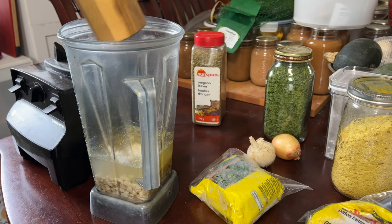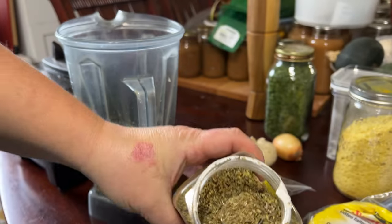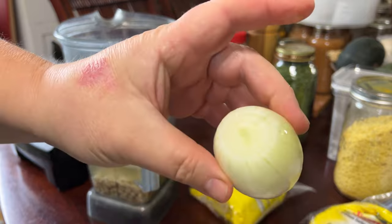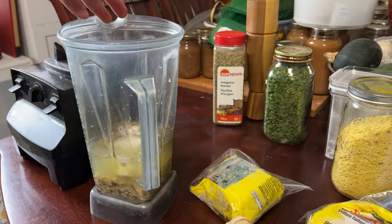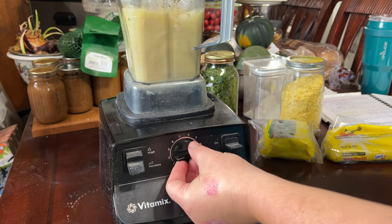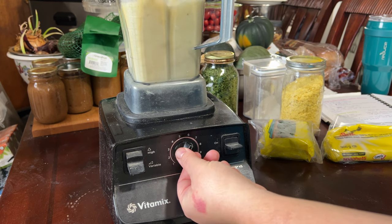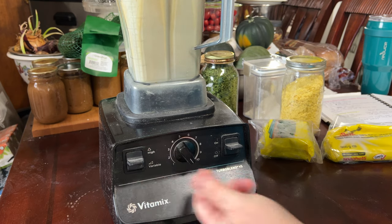For the alfredo sauce, you can see I'm just adding some ingredients that we use around the homestead here. Having things on hand so we can make stuff from scratch is really part of being economical. Making things homemade can save you money, especially if you're on a budget. Usually I make it with shallots, but I didn't have any on hand so I put in an onion — it was still good but didn't give that shallot flavor. I also only added two garlic cloves, which you could increase if you wanted to.